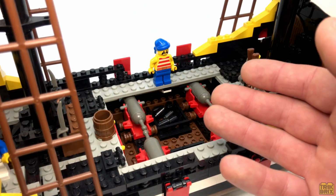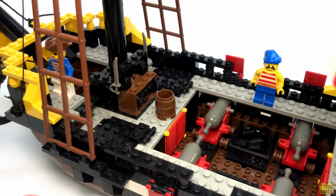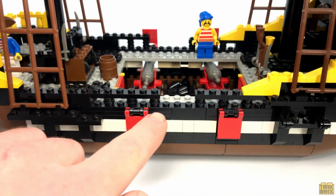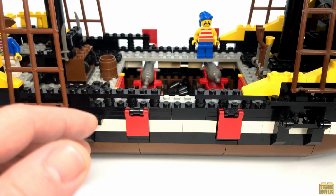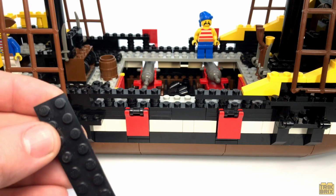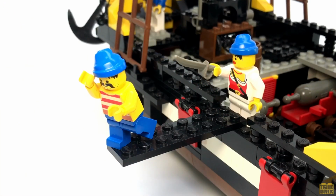But that's not to say the upper level is lacking in detail. There's a small storage barrel here, a cutlass on each side of the anchor winch, and some simple yet effective railing detail. And notice this center gap on each side. At some point, your pirates are going to need to get rid of some unwanted guests, so we're provided with this 2x8 plate, which is, of course, the infamous plank.